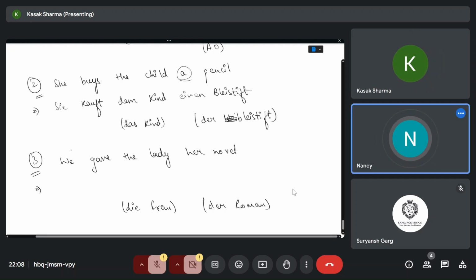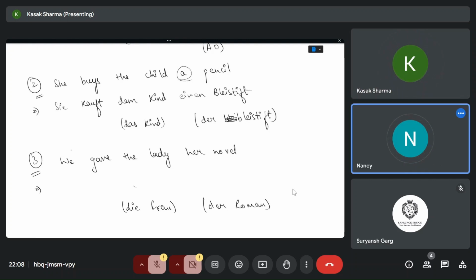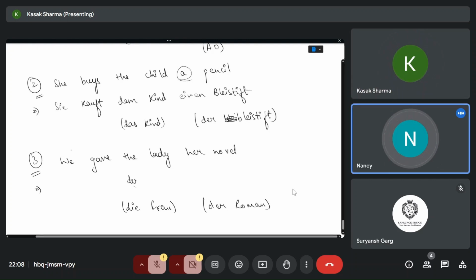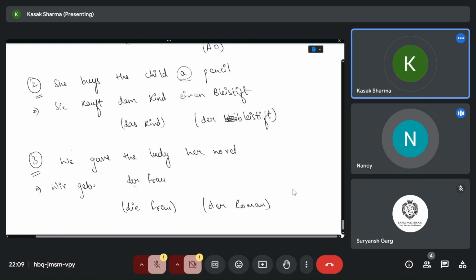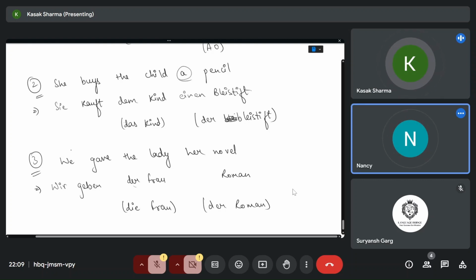The Frau is dative, so it will be der Frau. The novel is accusative, Roman will be the same, but why einen?